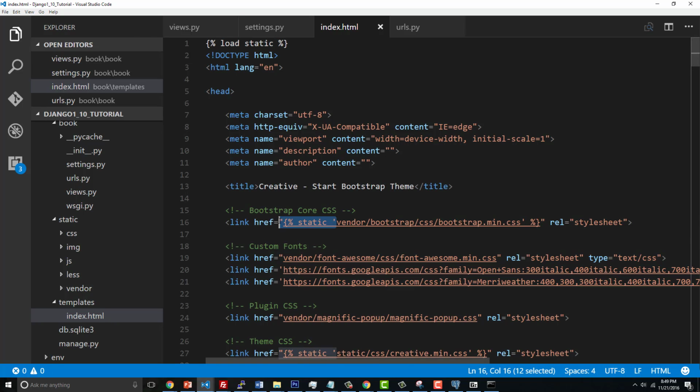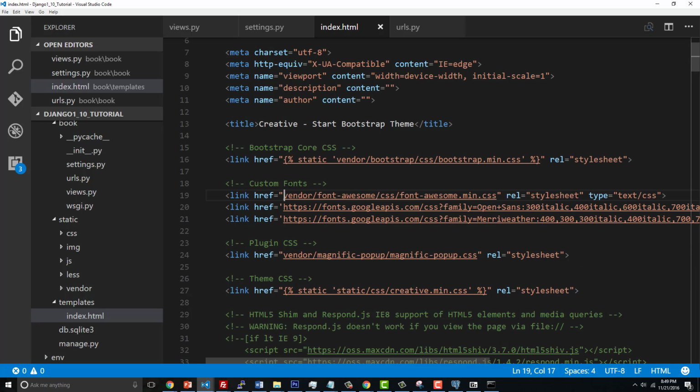So we need to go through every spot of our template here and replace anything, like vendor, that is pointing to vendor over here. We need to update that by copying this pattern here. It's really just a shortcut so that Django knows how to actually find the file.